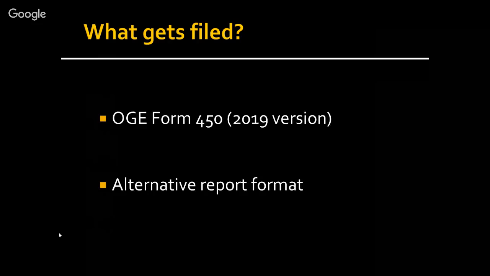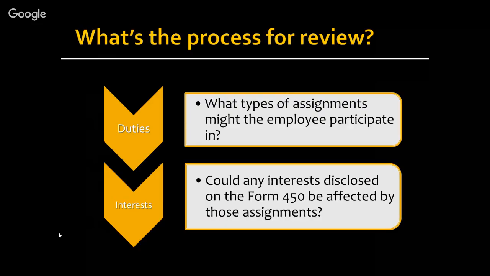I think that's an important point, that this program is for the protection of agencies. So there's a lot of flexibility. And as leaders in your organization, we want you to work with the ethics office to use that flexibility where necessary. So what's the process for review, Patrick? What's kind of the quick and dirty that we can tell people about how to go do this review process?